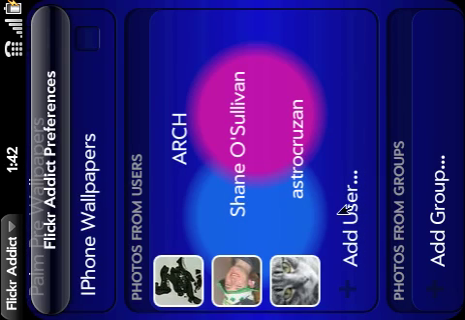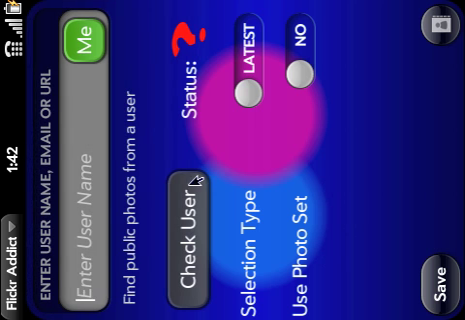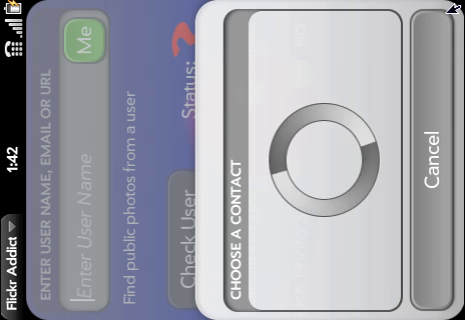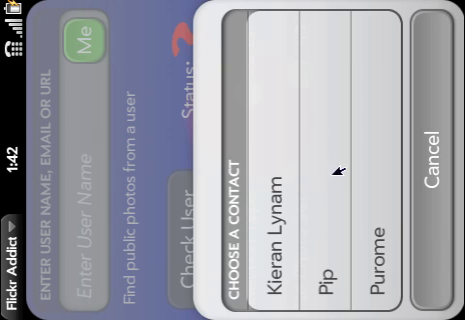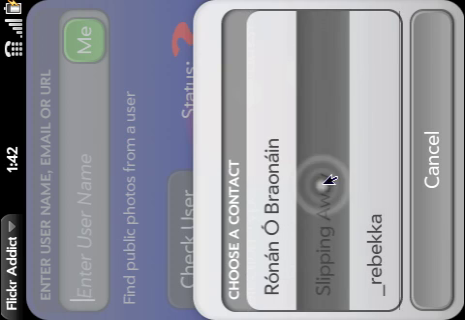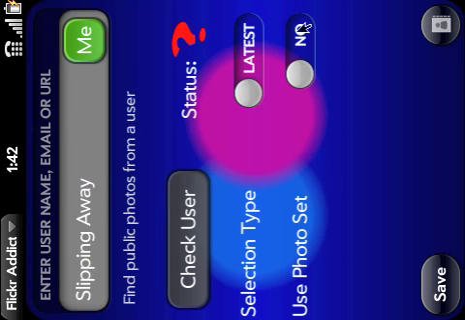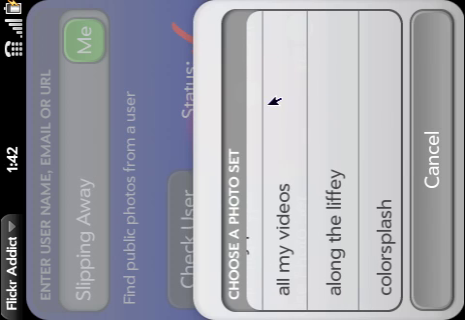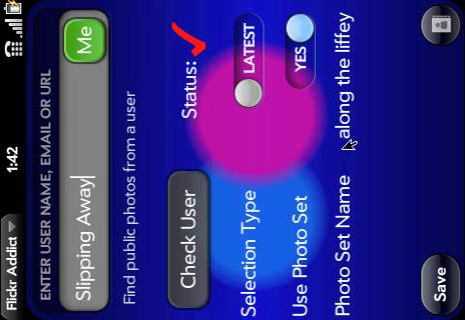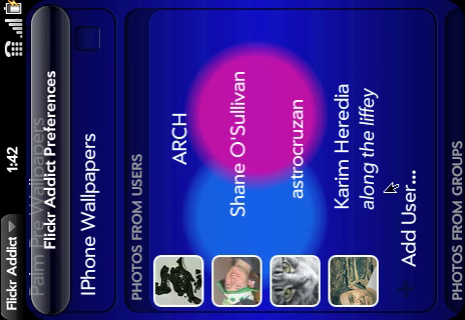To add another user now as well, since I've authenticated with Flickr, I can click the icon on the bottom right, which is a list of my contacts. So we'll just flick through these and we'll pick the user slipping away. See the name appears at the top then, and let's say we want to take a particular photo set of his rather than all of his photos. So I just hit the photo set toggle button there, and let's pick the Along the Liffey one. Some nice pictures of Dublin. Just hit save, and there you see it says his name and the set that we're going to be downloading from.